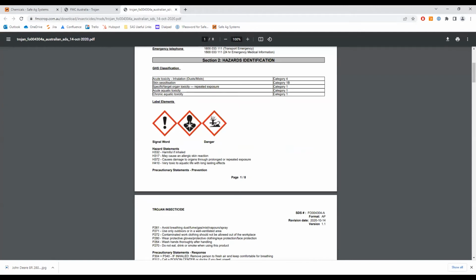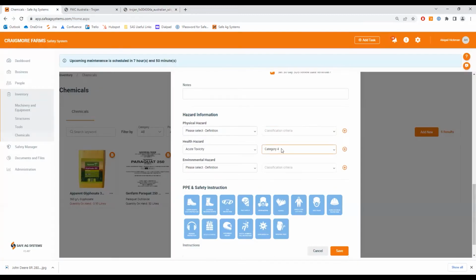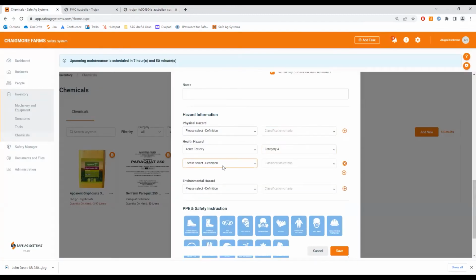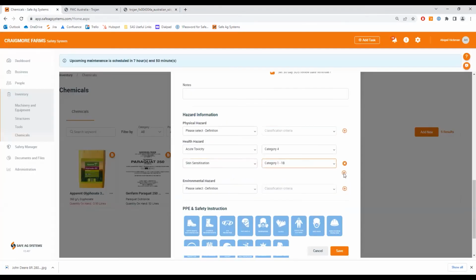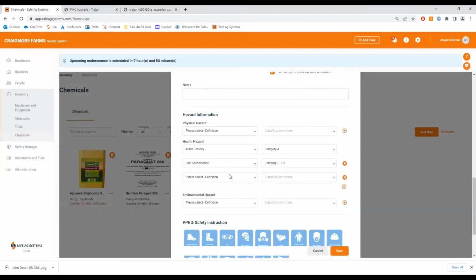So we'll go back here. The second one that's listed is skin sensitization, category 1B. So we'll add another skin sensitization, category 1B. Specific target organ toxicity, repeat exposure, category 1. Again, we add another repeat exposure, category 1.